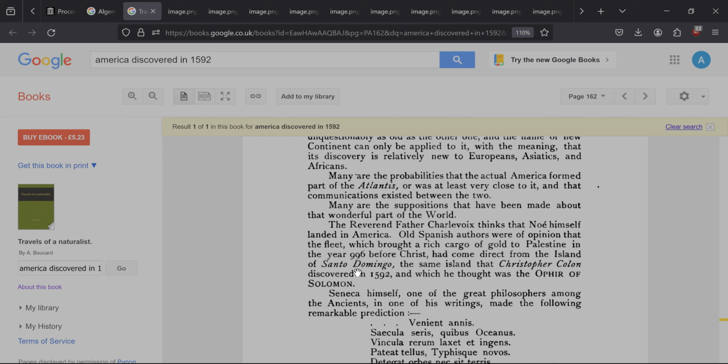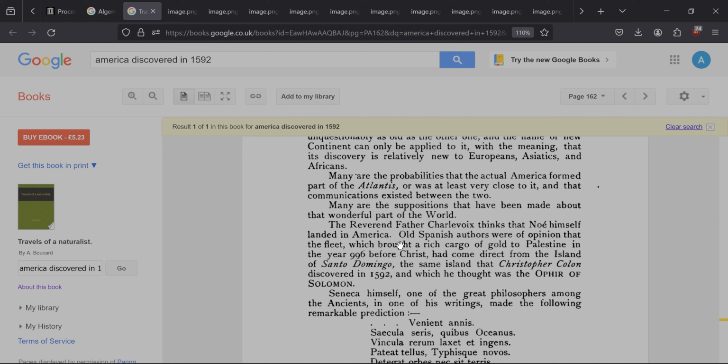But even with that interesting extra information, the most important thing is this is another source that says 1592. So evidently when they've been compiling this book, they've just grabbed the documents. They've forgotten to change the date. They've grabbed the documents to do with Santo Domingo, just as they've done with the other ones, because I'm reckoning that these are documents that are stored in archives.